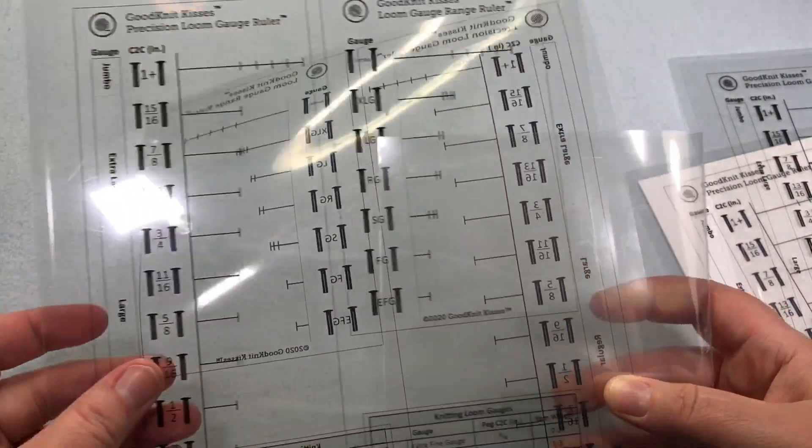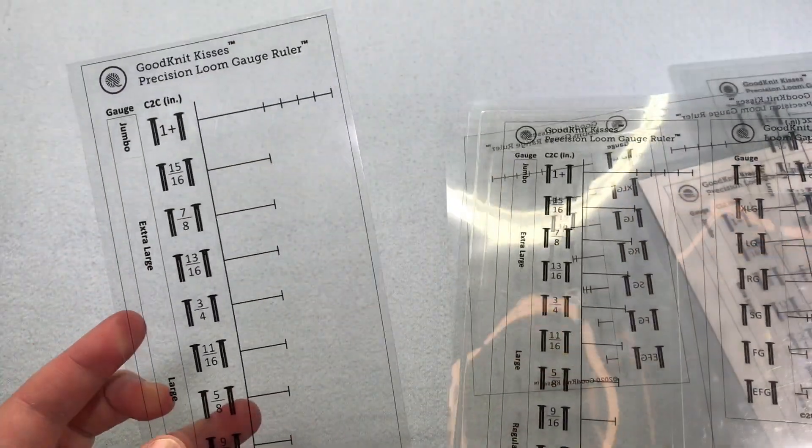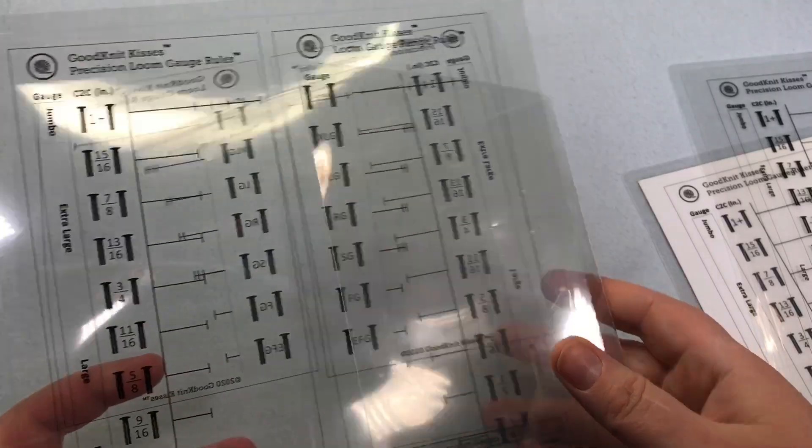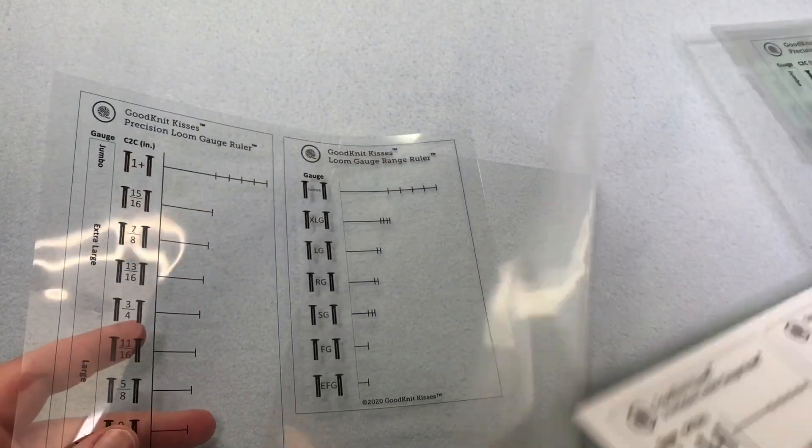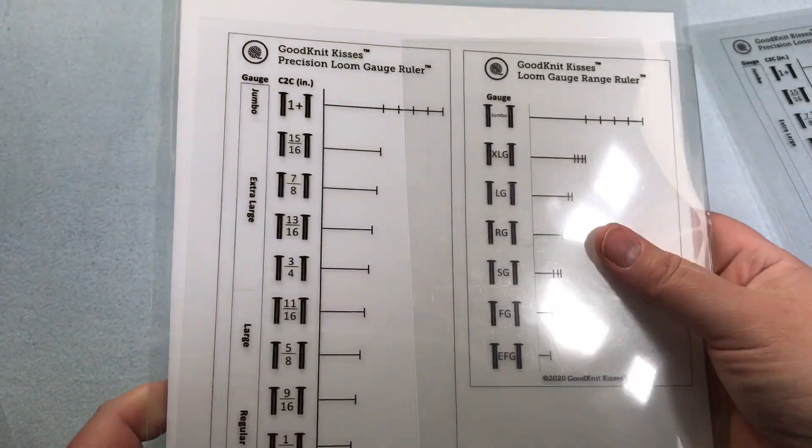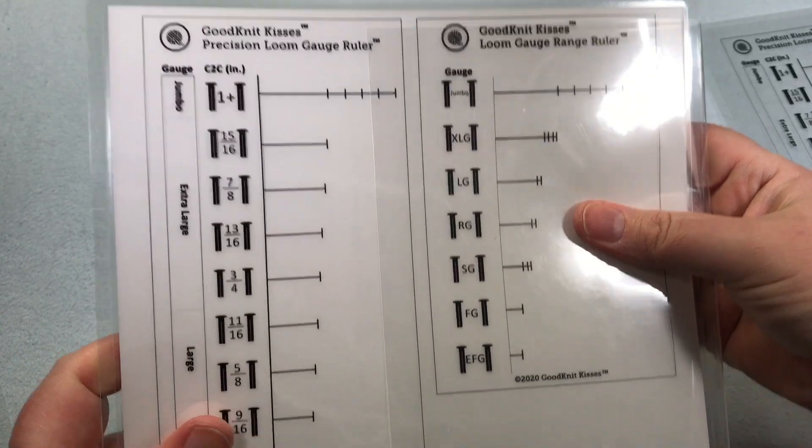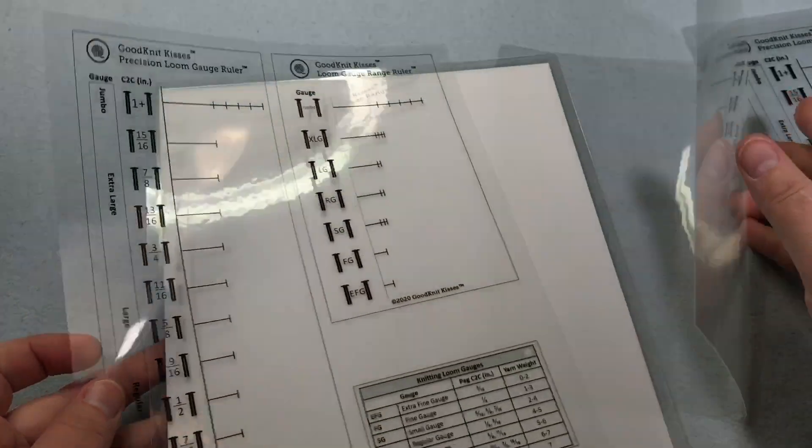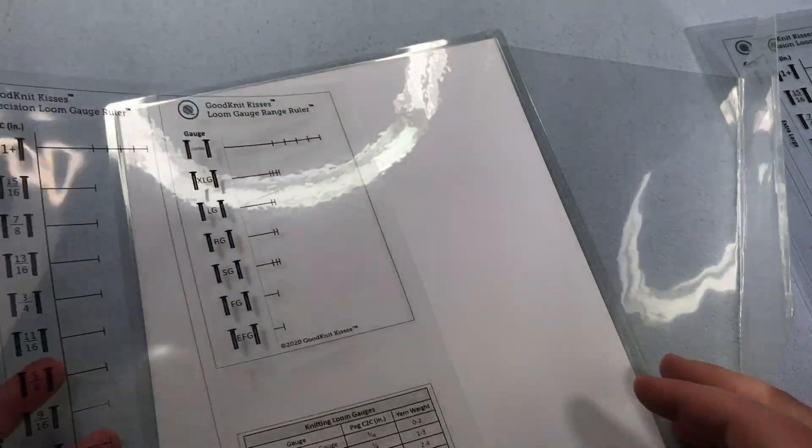But when we cut it out, they will totally separate and you will have two sets of tools. If you want to, you could print one transparency and put it face up, and then you can take a card stock and put it face down like this, and then you put it in a laminate envelope. Again, this is just a sample, so it's not the whole thing, but it would get laminated, and then you would have two separate sheets. It's just the back of this card stock would be raw.